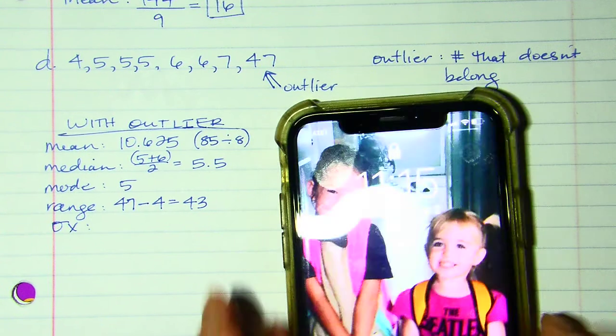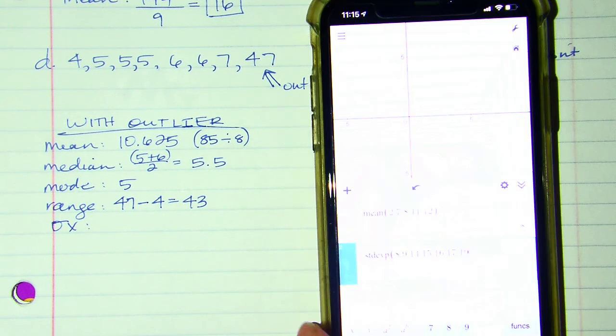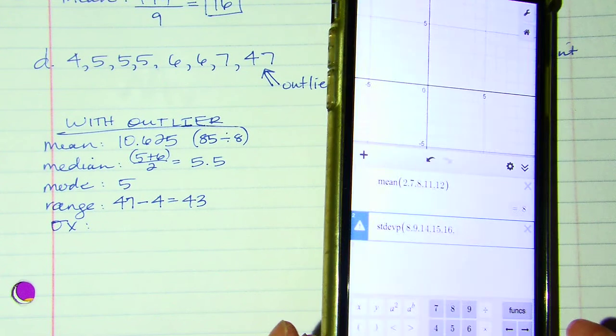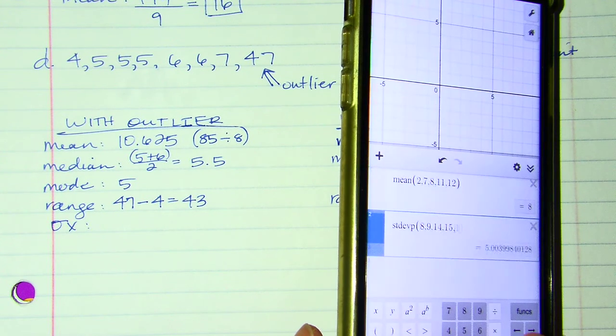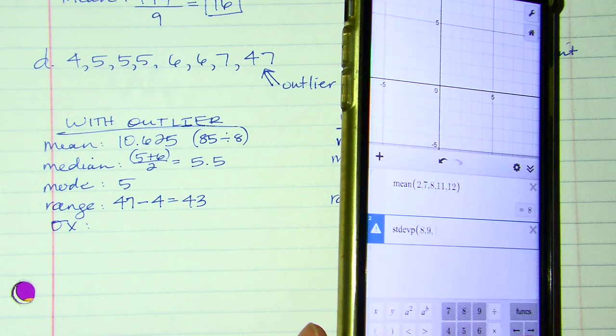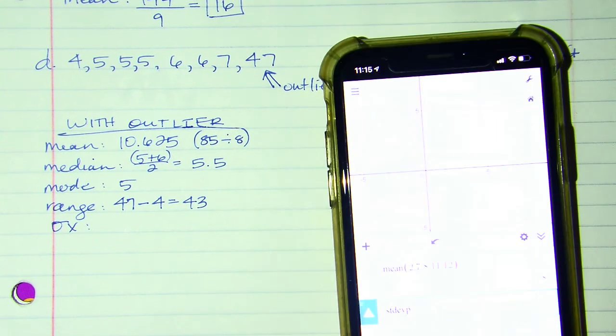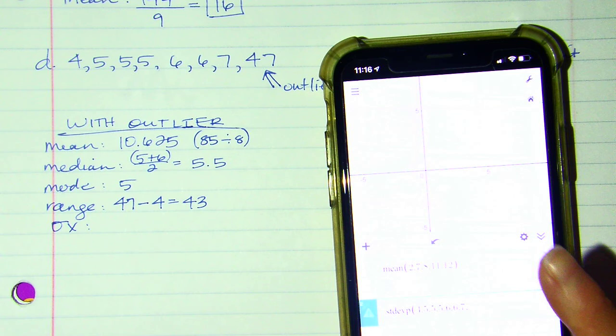Standard deviation, now that one, I'm going to use my calculator. So I'm going to go back, I'm using Desmos. I'm just editing the previous standard deviation. Remember, use the one with the P. And I'm going to enter my list. Now it's a lot easier for me to enter this: 4, you have to list all the 5s, you have to list all the 6s, list the 7, 47.